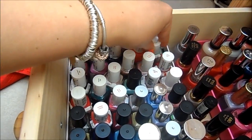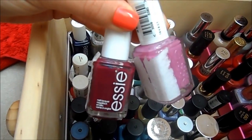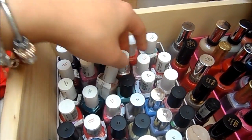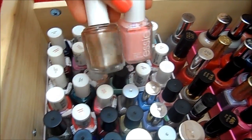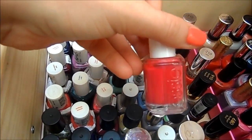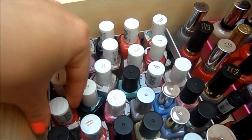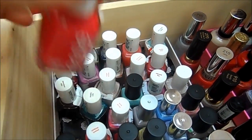Then two of my favourite purples: Bahama Mama and Splash of Grenadine — lovely shade that one. Then I've got this pale pink one called We're In It Together, this one's Penny Tall, this one is Exotic Liras, Decadent Dish which is a lovely wintry shade — couldn't really wear that now. My all-time favourite Essie one I think is probably Jam and Jelly — I love this shade.